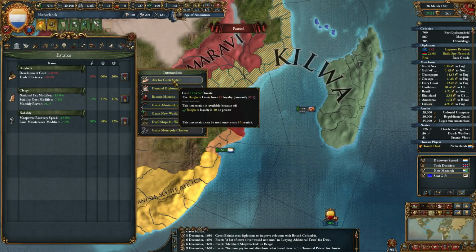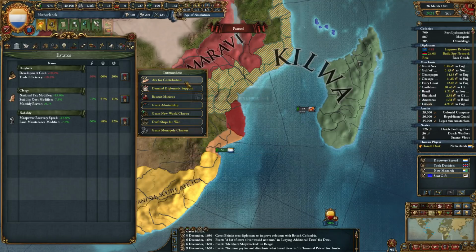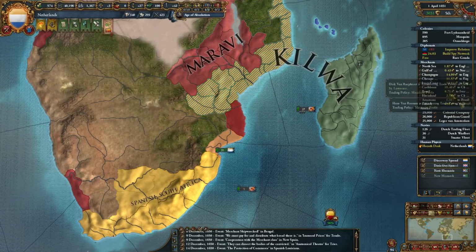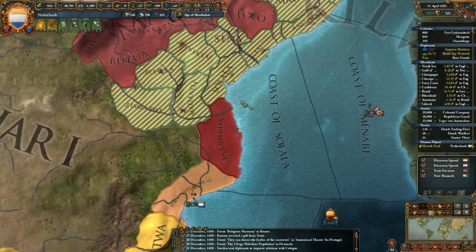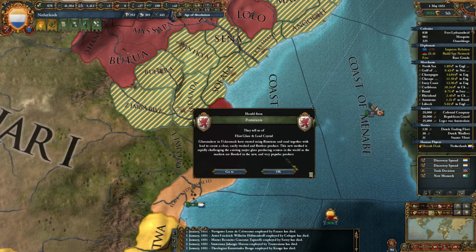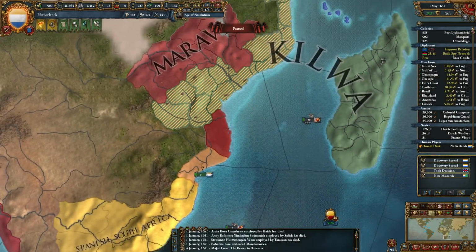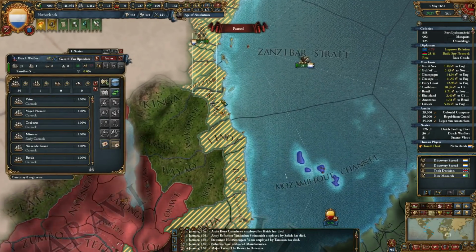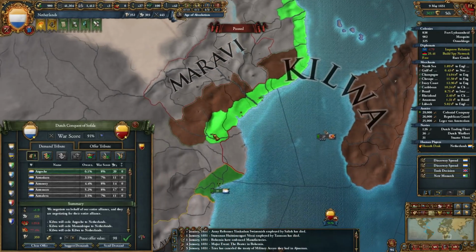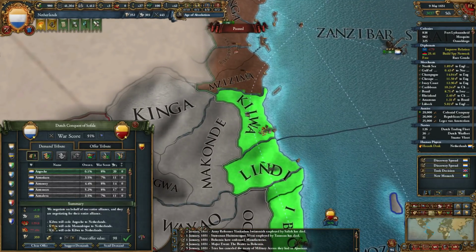Ooh. I could pull $1,000 from these guys. But that will make them less loyal. I kind of am pulling enough money as is, so nah, we're fine. Getting more points is good. And we have another treasure fleet, bringing more money into the country. This is getting kind of ridiculous, Kilwa. Just give me what I want. Yeah, okay, so they're doing it. They're actually doing it. Hell yeah.